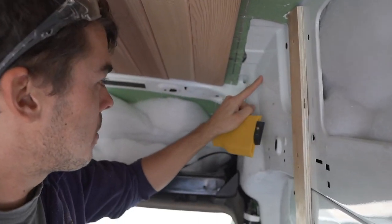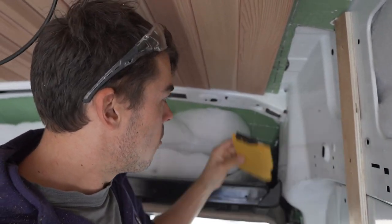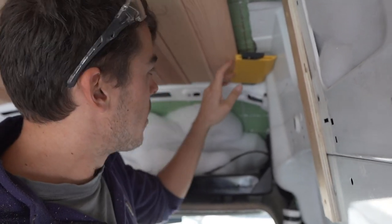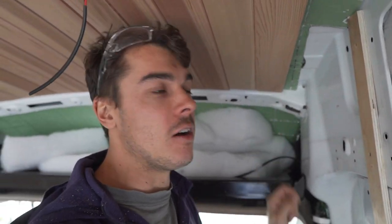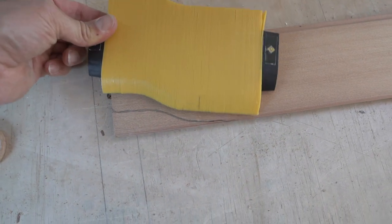So there's a kind of a lip here, and instead of me going and cutting out cardboard and trying to get the cut right, all I'm doing is just lining this up, and then I'm going to mark a little point here where it's going to meet on my other piece, and then I can just cut it out perfectly the very first time. Okay, so I've drawn the contour out just like that.